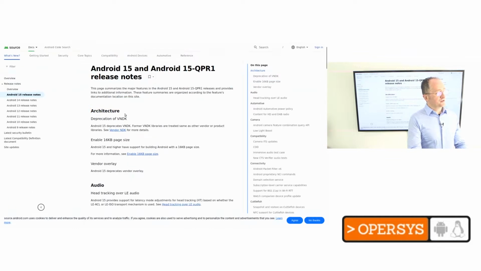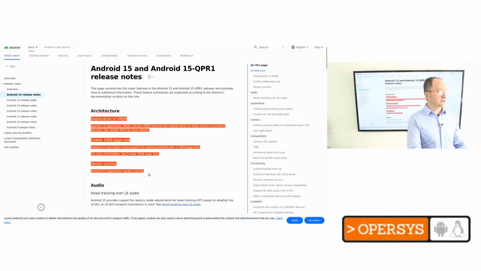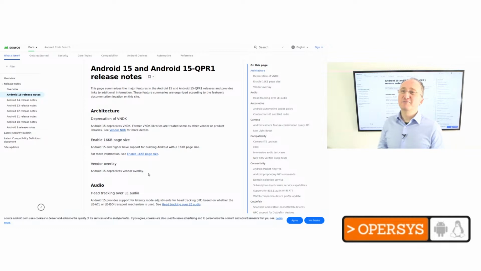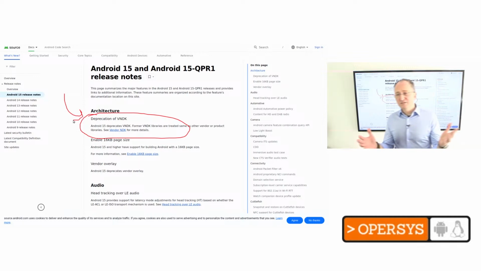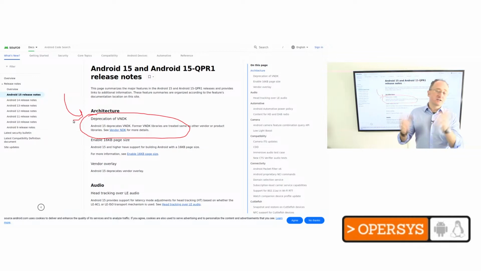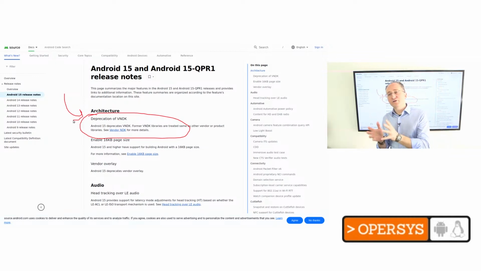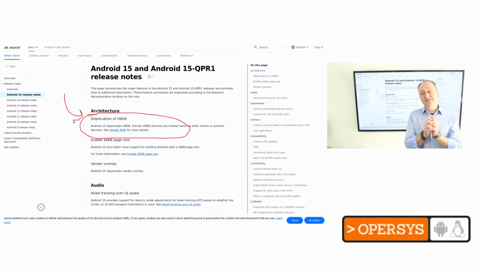So the one from Android 15 essentially doesn't announce a lot of stuff, not to undermine the work of anybody that's worked on these things at all. The one that caught my eye was this deprecation of VNDK. And the first time I saw this, I was like, what are you saying? Because I thought the VNDK was kind of important, since you wanted to make sure that your HALs, among other things, would continue working across versions. So if you're deprecating VNDK, what are you replacing it with? And on that topic, it's mum. It doesn't actually tell us what it's doing.